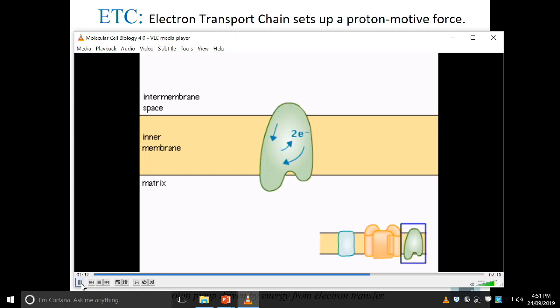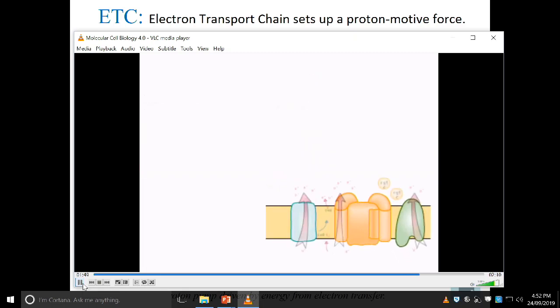You're a desalination plant, turning oxygen to water, but first you have to charge it up. But you'll notice there it says half an oxygen molecule. That's 1 O. 2 protons, 1 O makes H2O. You breathe in O2, don't you? So you're going to make a couple of waters from 1 O2 molecule. There goes my water. Now this thing's charged as well. How many protons does it pump out? Piddly 2. Why do you need to breathe so much oxygen? Because it's that much more that you need.